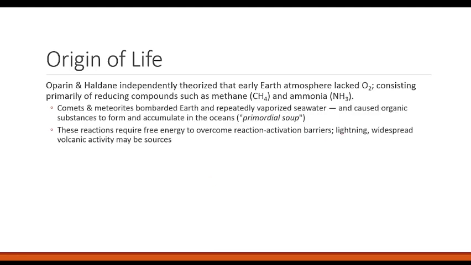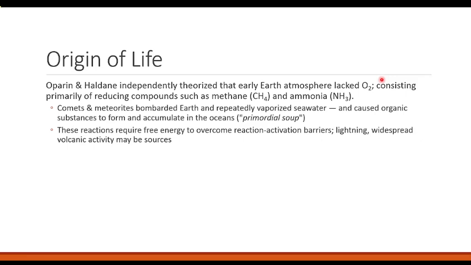Of course, we cannot just say that these biomolecules appeared out of nowhere. There are theories as to how these biomolecules came together, but the prevailing theory is Oparin and Haldane's primordial soup theory. They independently theorized that the early Earth atmosphere lacked oxygen. Nowadays we can't imagine a world without oxygen because oxygen is very important for animals and heterotrophs.